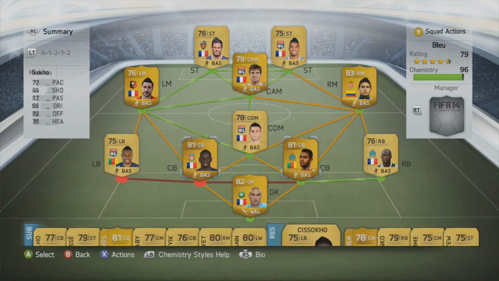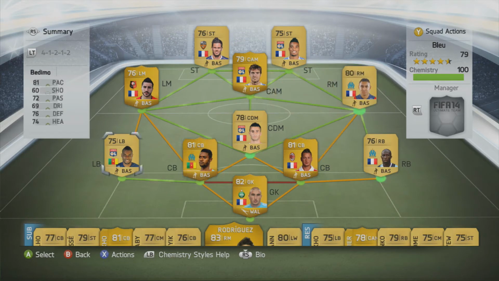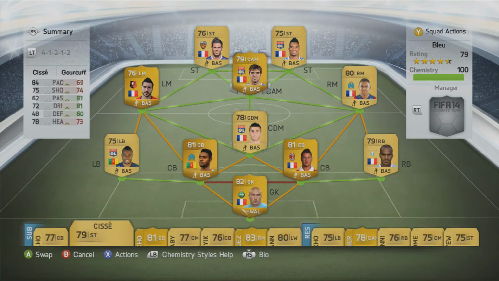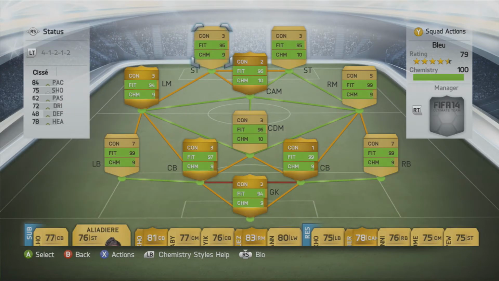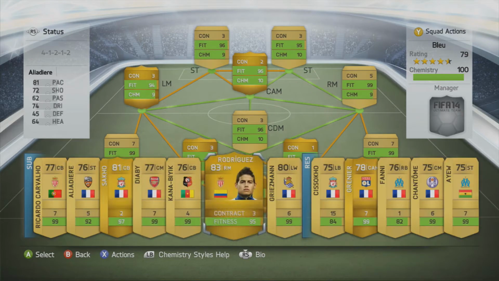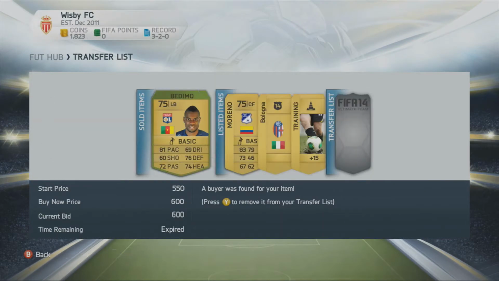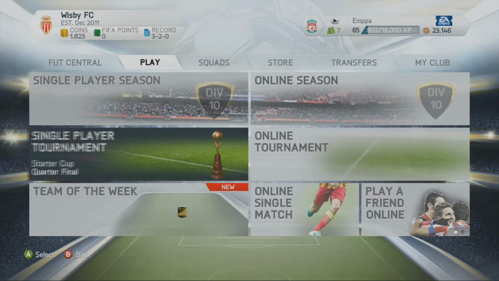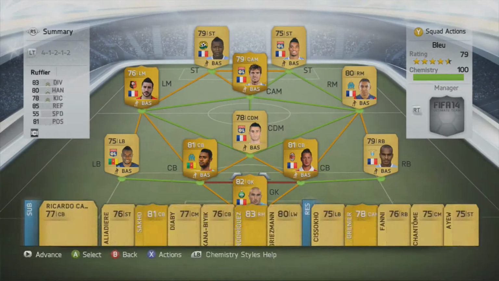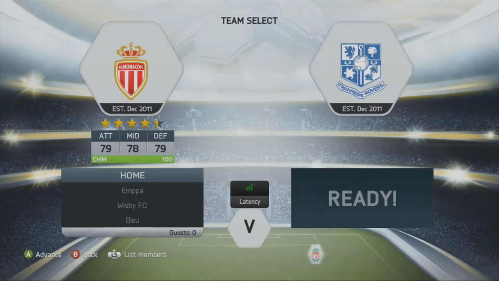I'm kind of looking through how I could put Bedimo in so I could get some fitness on Sissoko, to try to get the best chemistry I could get. And I think this is pretty much the best chemistry I'm going to go with, with Cisse and Lacazette as our top three, and Johan Gorkif as our center attacking mid back there. So you can see Bedimo sold for 600 or 650 coins, so that's a nice little profit there for you. Not a crazy ton, but maybe 100 coins or so.